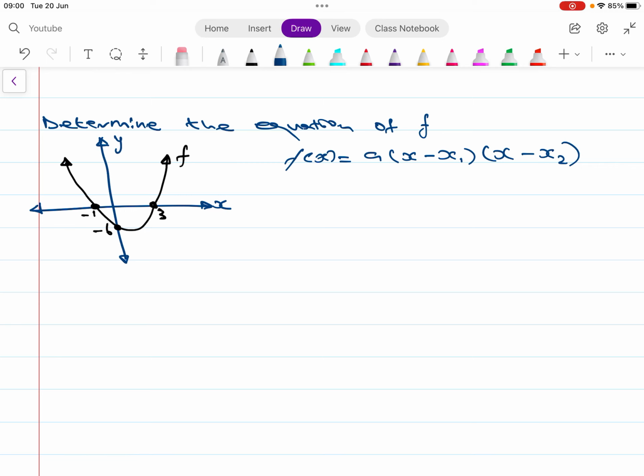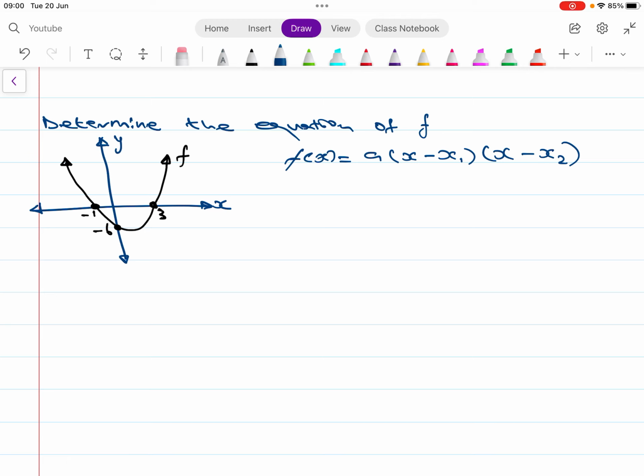So in this case, we are given two x-intercepts, and we also have another point which happens to be on the graph, and that very same point happens to be the y-intercept. But the main thing that you need to be aware of is the fact that you're given two x-intercepts as well as another point which happens to be on the graph. Then you can use this standard equation to determine the equation of the graph. So let's do the substitution.